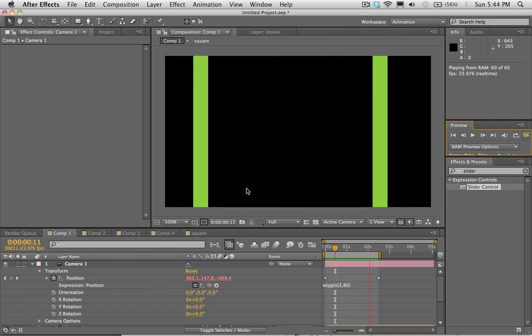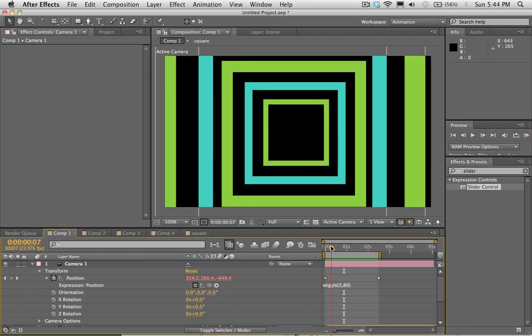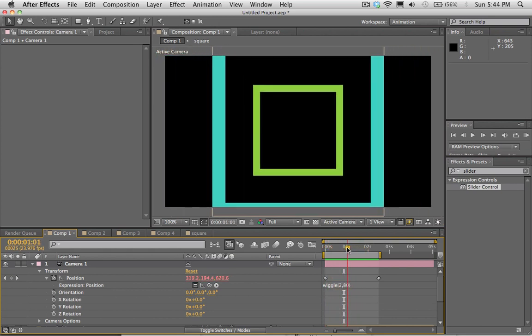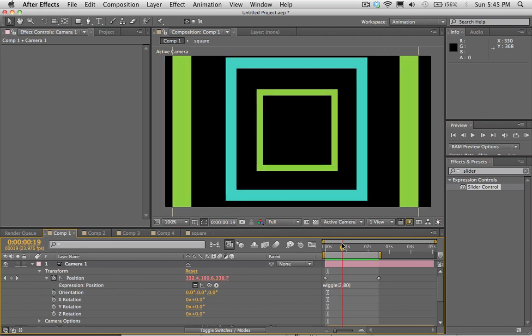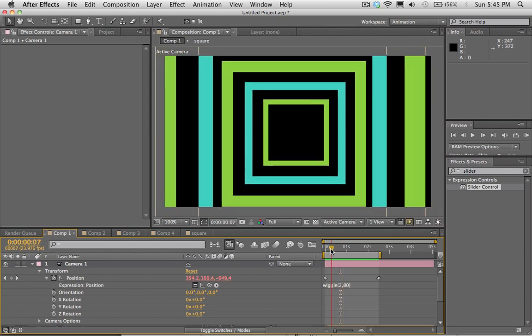And I was so stoked to find this technique, but over time, I got to think there's something that doesn't look quite natural about this, and I figured out what it was. The problem I had with wiggling the position was that it didn't create any sort of rocking motion to the camera. I would expect the camera to be rocking and rotating and kind of tilting around, but instead it's kind of locked off. So you see these lines stay parallel throughout the whole shot. They don't rotate at all.